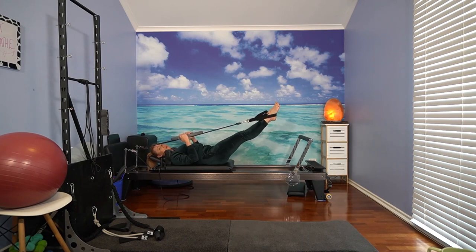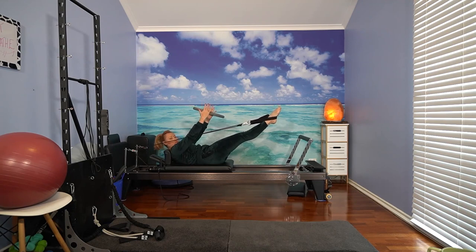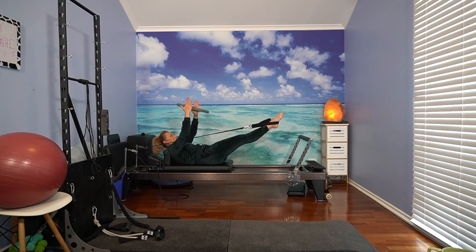All right, now that we're all ready, we're going to curl up into our hundreds position, reach and dart our arms long. Good. Can you curl up higher? Now we're going to beat our arms together for the 100. Beating our arms together with the magic circle, we're going to beat 2, 3, 4, 5, 6, 7, 8. Beat with your magic circle. 7, 8. Squeeze that magic circle together. 5, 6, 7, 8.